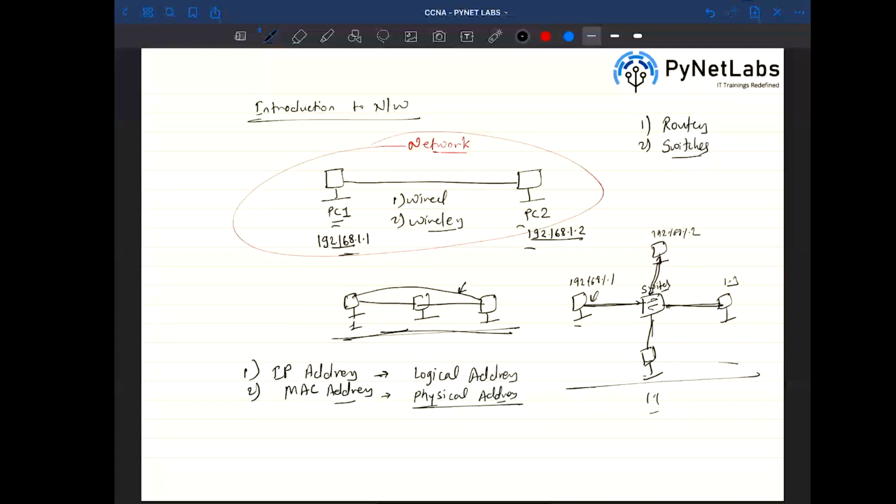However, you can change logical addresses, meaning one device, for instance, can have an IP address of 192.168.1.1, and maybe the next day that gets converted to some other IP address. That's possible. But the MAC address will always stay the same. It will never be changed. Cool. So these are the types of addresses that most of the time you have configured on your PC. And for each and every communication that you do, you will always use these NIC cards.